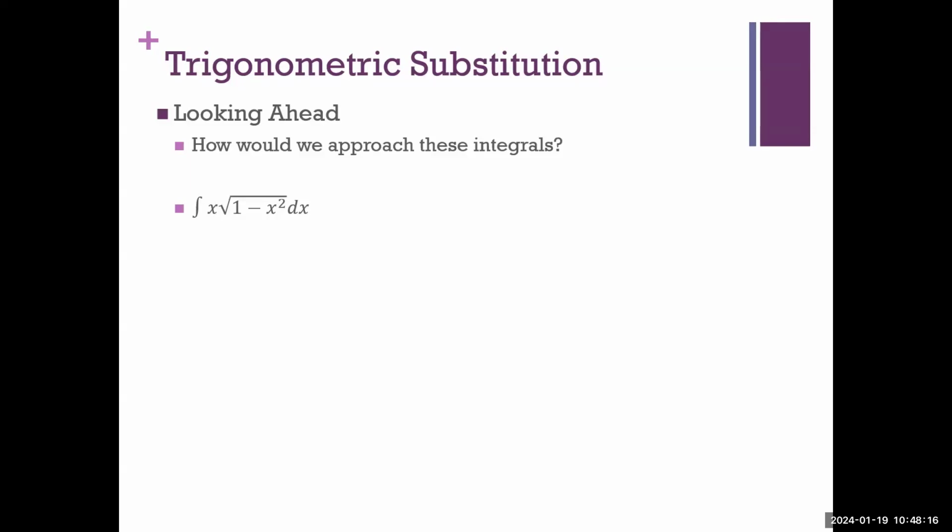I believe we could do this one with things we've already talked about. How would we go after it? We won't finish it, but you could do substitution. What's a good u? And what's a good du? Negative 2x dx. So I think I have my u under the radical. x dx is not the same as my du, but it's off by a constant, so I could manipulate that and get to where I want to go. So that is something you can do, right? The fact that you have that x multiplied by the radical means that substitution is open to you.